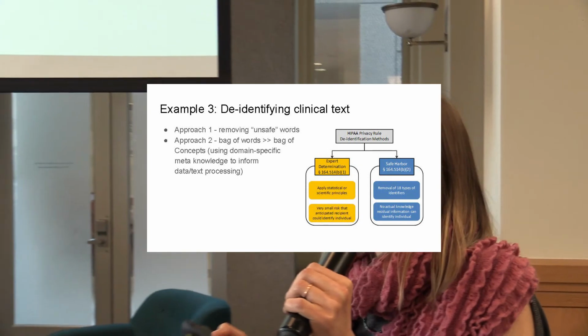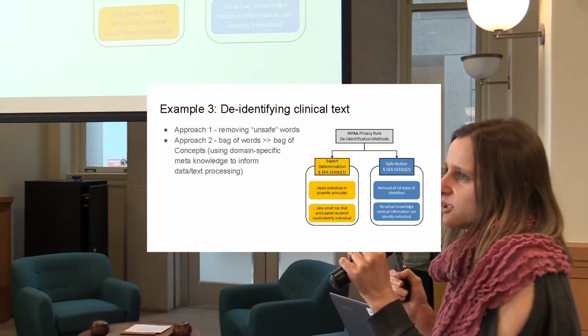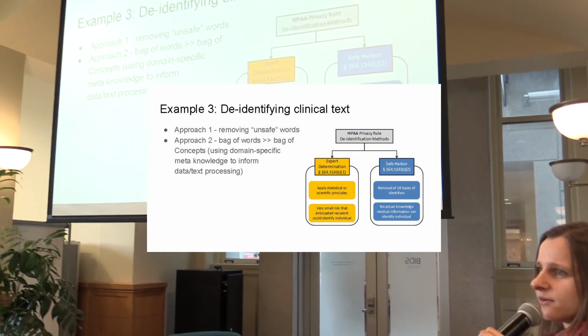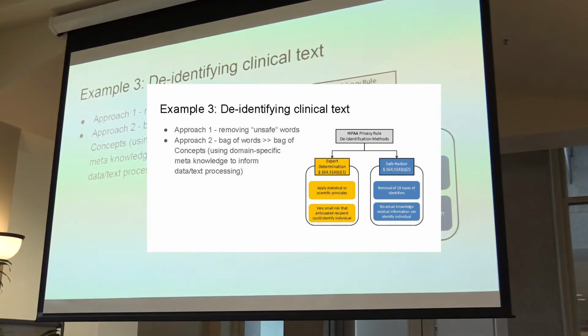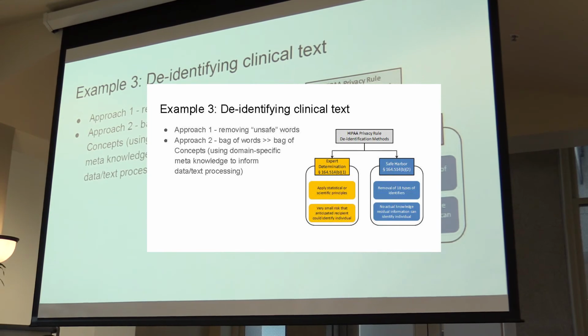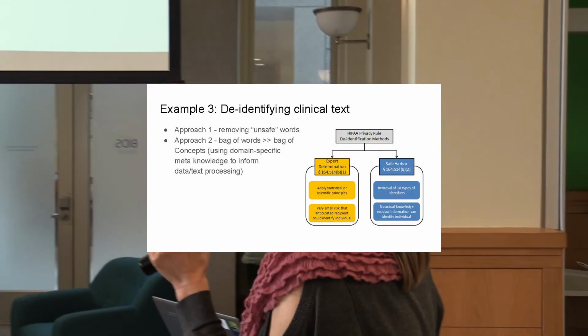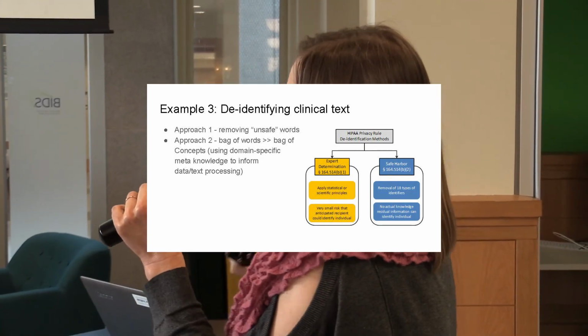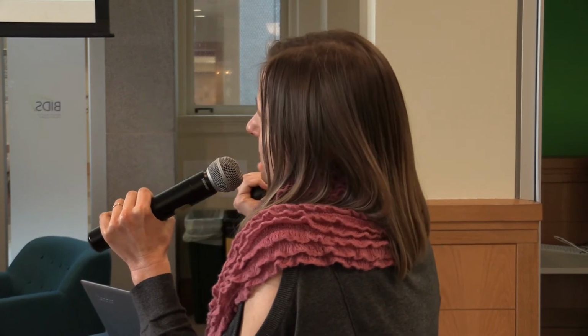Yeah, and the third example is really fundamental, and could actually loosen the limitation of privacy: de-identifying clinical text, which is an ongoing initiative right now at UCSF. There are two teams that work on two different approaches. The first approach is to look at the clinical notes and remove unsafe words, where unsafe would be anything that matches certain patterns, like proper nouns, emails, and identifiers.